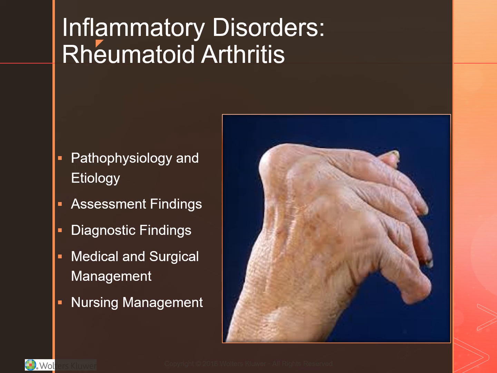Risk factors include a genetic predisposition, smoking, and hormonal factors. These clients are going to have an acute onset of symptoms. They will have bilateral symmetrical joint involvement. In other words, you're going to see the same deformities on both sides of the body. So if you look at this picture of the hand in the slide, the other hand would look very, very similar.